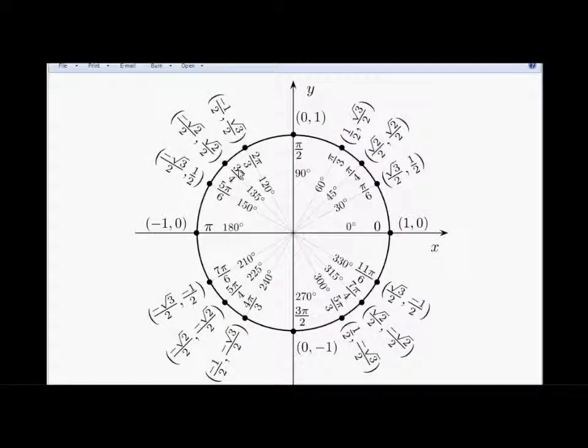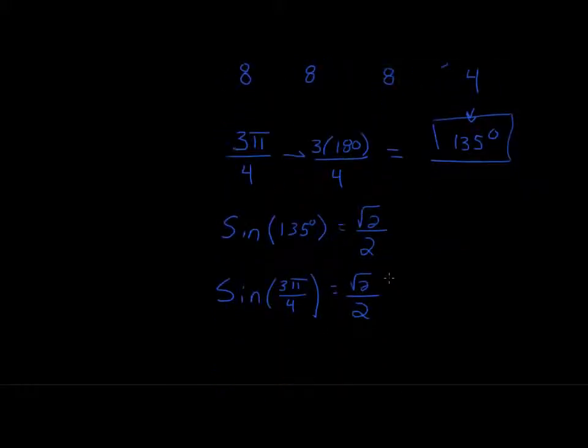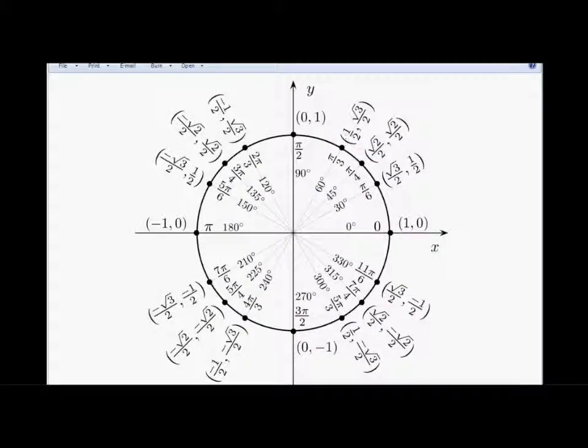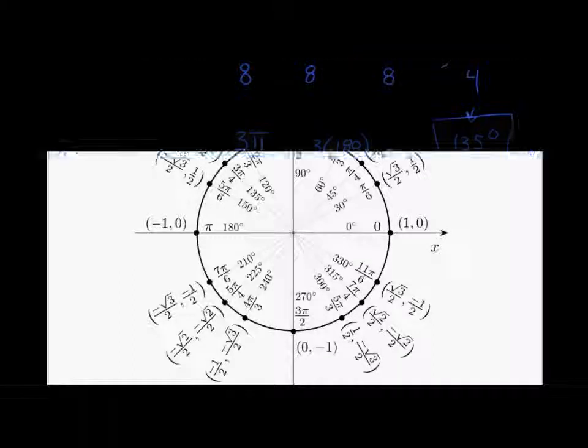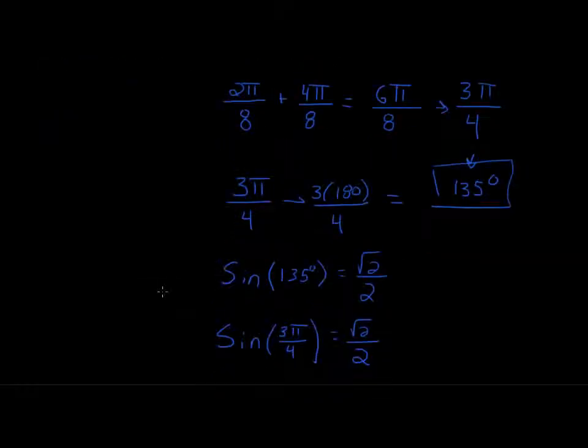unit circle here. You see that 3 pi over 4 is equivalent to 135 degrees. Or if you know that pi equals 180 degrees, you can just do a quick calculation in your calculator to get 135 degrees. So, as you know, the sine of 135 degrees is root 2 over 2, or you can leave it in radians. Sine of 3 pi over 4 is root 2 over 2. It's in the second quadrant, so the sine would be positive root 2 over 2. If it was cosine, that would be negative, but I don't want to get into that and confuse you. That's for another video. And there you go.